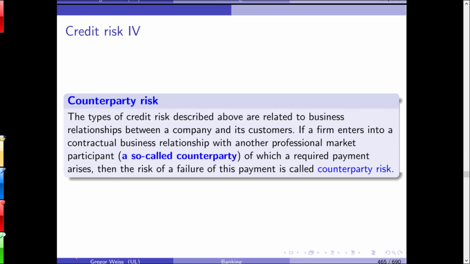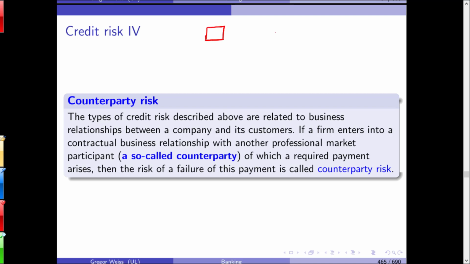And we also have counterparty risk. Counterparty risk is the risk if you enter a contract that your business partner, your counterparty in this contract, is not able to fulfill its end of the business, of the contract. Meaning that counterparty risk can arise in areas where you didn't expect credit risk. A famous example is counterparty risk in credit default swaps.